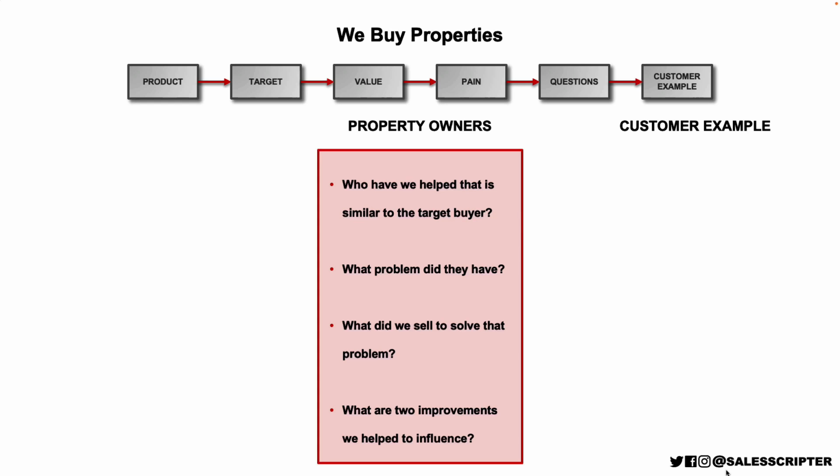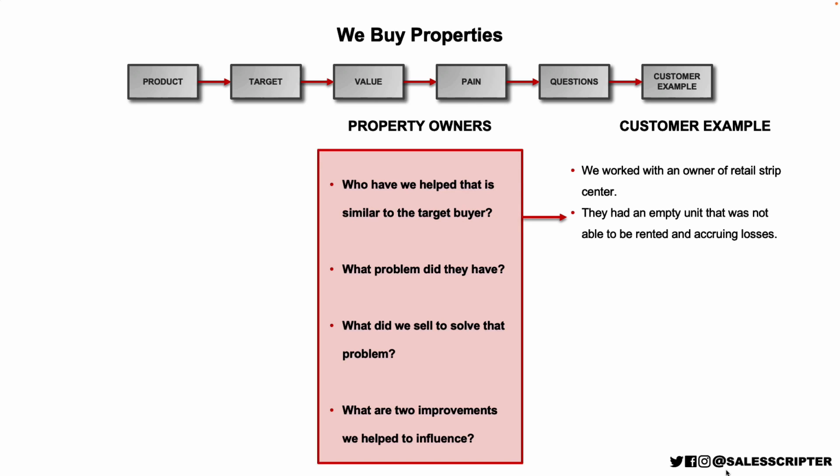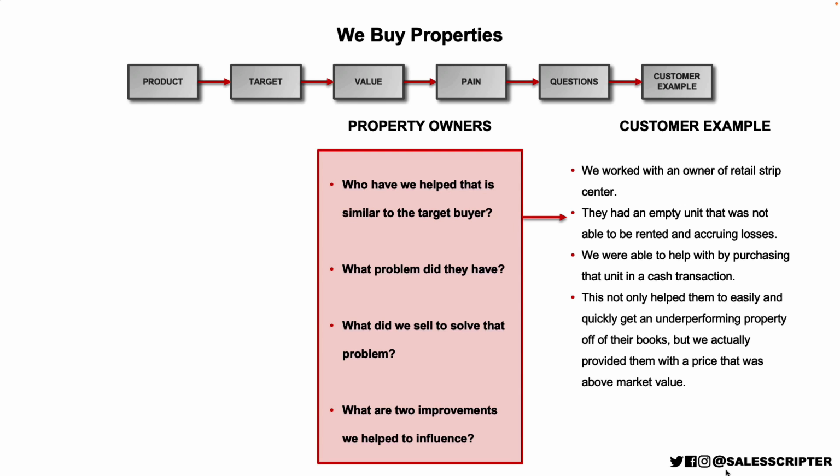And so if we go through each of those for this particular product or service, we worked with the owner of a retail strip center. They had an empty unit that was not able to be rented and was accruing losses. We were able to help by purchasing that unit in a cash transaction. This not only helped them to easily and quickly get an underperforming property off their books, but we actually provided them with a price that was above market value.